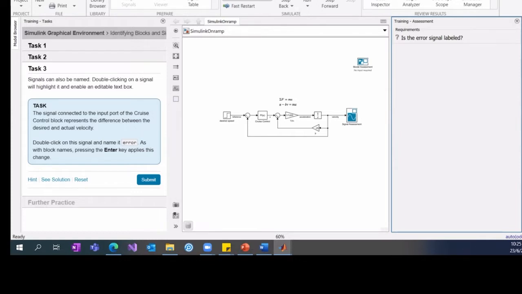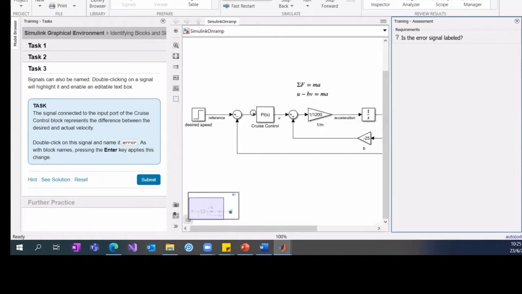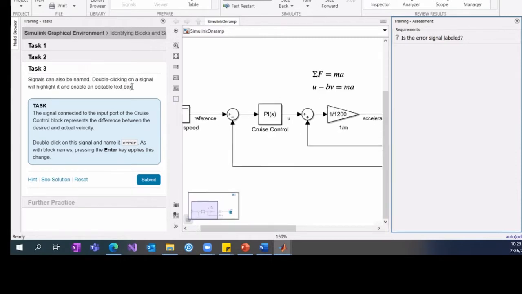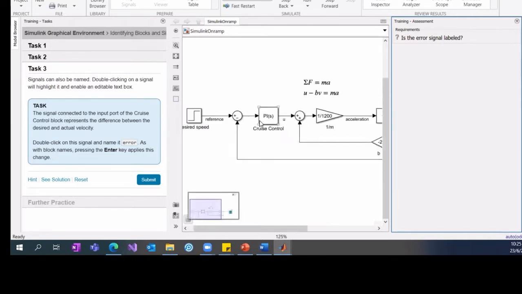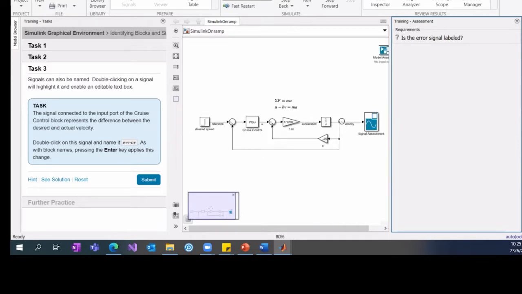So we could double click if you want to. So our task is the signal connected to the input port of the cruise control block. This represents the difference between the desired and actual velocity. So if we check it, here's the velocity and this one.